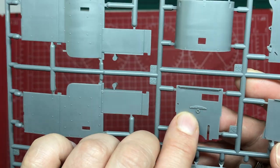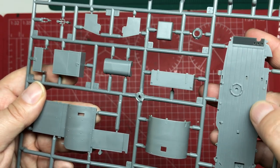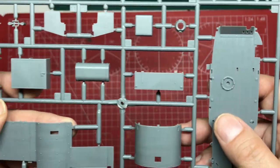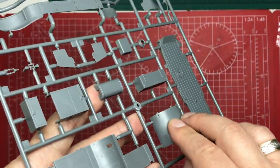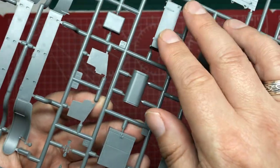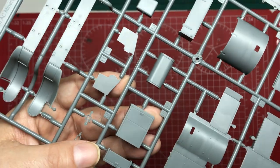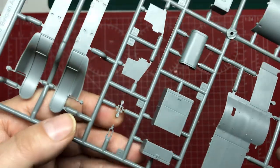That's our, well, that is the dashboard. And then we've got our floor there, which is nicely done with panel lines. Some fastener detail, some little tiny details in there, so that is lovely. That outer curved outer wall there, which has got detail on the inside, so that should paint up nicely as well. Doesn't feel like we've got any sink in there, so that's all good. Then we've got all these stowage boxes, fuel tank, so all the clips and things are molded in. They're not photo etched, but they're done with a nice level of finesse, so they'll look all right when you paint them up and wash.